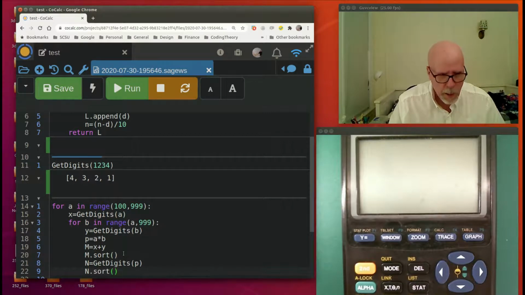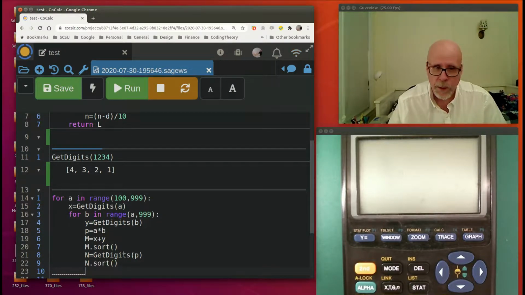So here's the comparison. If M and N are actually equal as lists, which just means that they have identical entries right on down the row, then I found a vampire number. So if M equals N, what will we do? Well, shout excitedly that we found a vampire number.